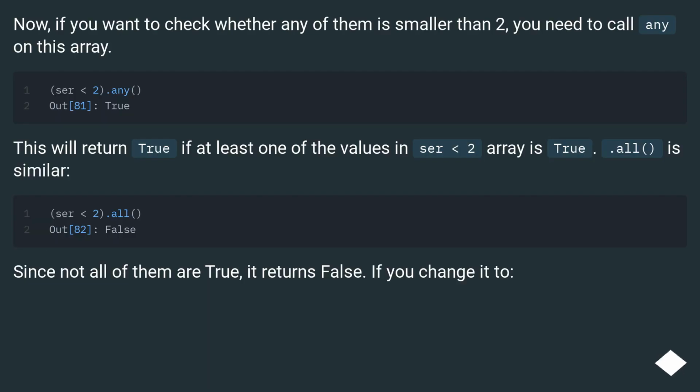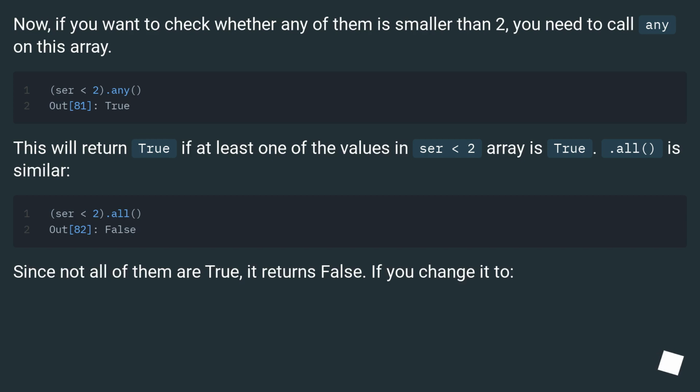Now, if you want to check whether any of them is smaller than 2, you need to call any on this array. This will return true if at least one of the values in the series < 2 array is true. All is similar. Since not all of them are true, it returns false.